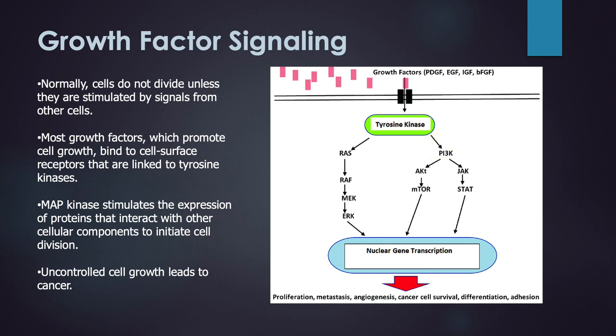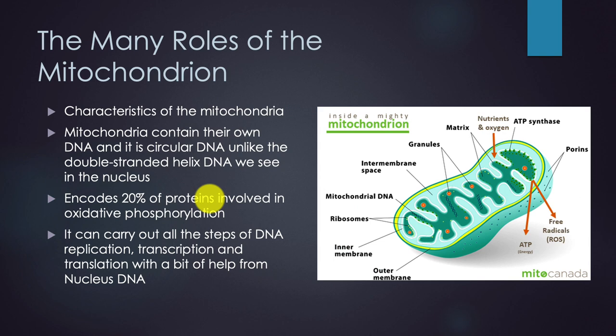So the last thing I want to talk to you guys about is the mitochondria. And I'm not going to talk about what the mitochondria does. You know that. We are going to talk about some of the roles of the mitochondria, specifically with necrosis and apoptosis, and how the mitochondria, when the cell's in trouble, will induce or initiate the signals for the cell to destroy itself. So that's what we're going to get into in this section here. We are almost done, I promise you. So just a couple things about the mitochondria. We'll just basically talk about some of the characteristics. We're going to go through it really fast because I put this in your reading. You already know this. You're master level students.